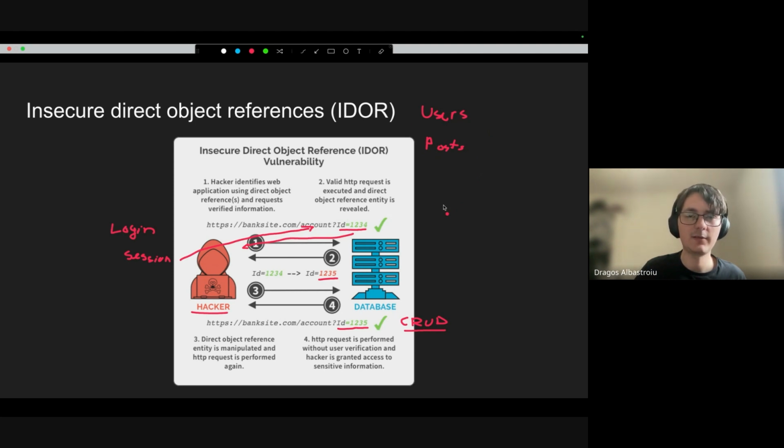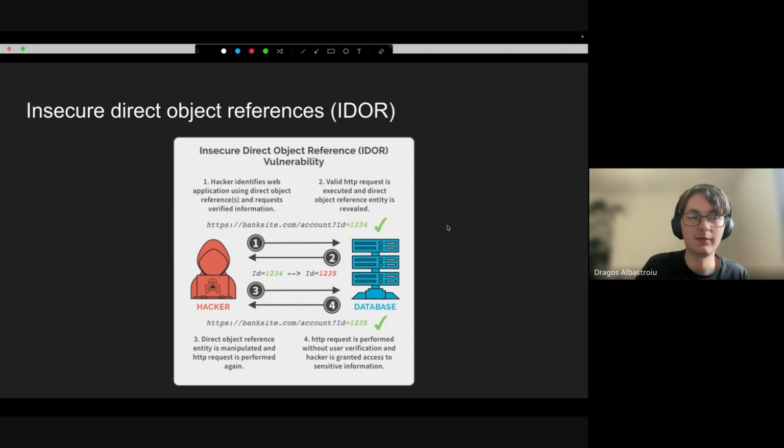But in the case of IDORs or broken access control, even automated tools don't know what your business objective is, right? So they don't know if another user is allowed to delete the post from another user. So they cannot detect those types of vulnerabilities. So it's easier to find them, I feel like. And for defense, basically just check everywhere that everything is implemented properly. And that depends on the specification of the application, obviously.